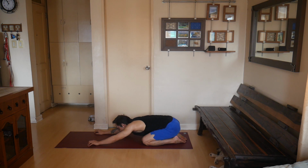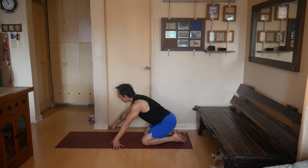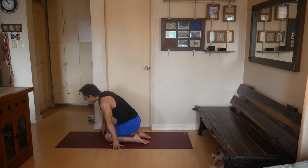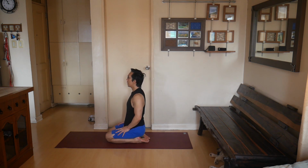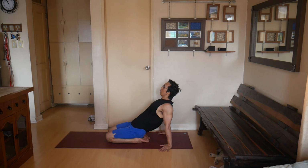Now slowly take your hands below your shoulders to lift your chest up. Then go at the center of the mat. So take the knees together, sit on your heels. Sit upright. And then walk your hands again towards the back side and see that your hands are below your shoulders. Broaden your chest by pressing the floor and squeezing your shoulders, and then try to push your seat bones forward to the knees and pull the navel down.